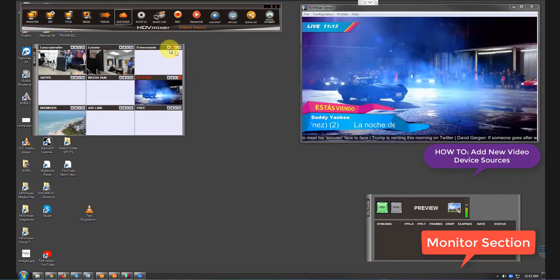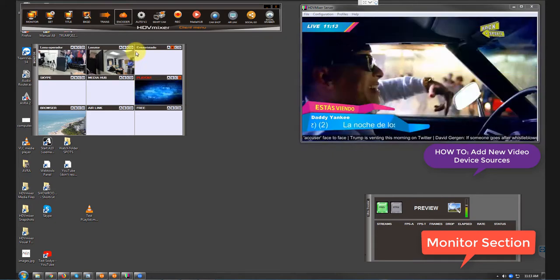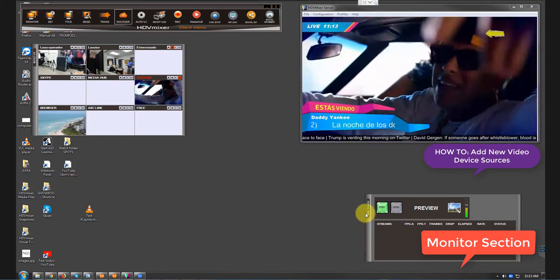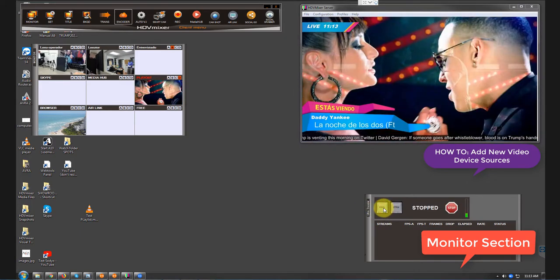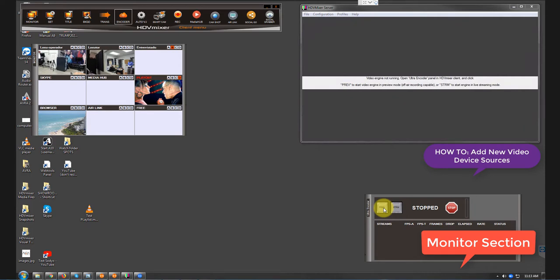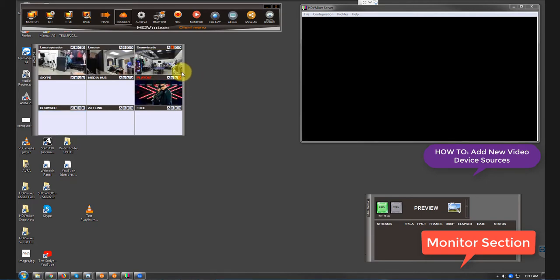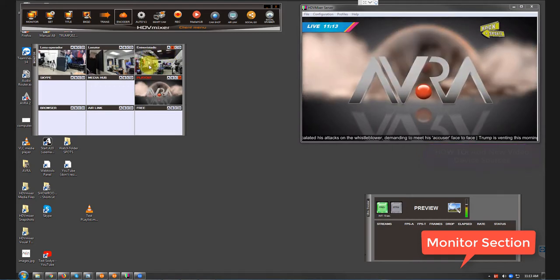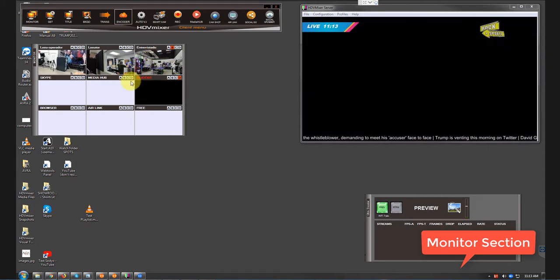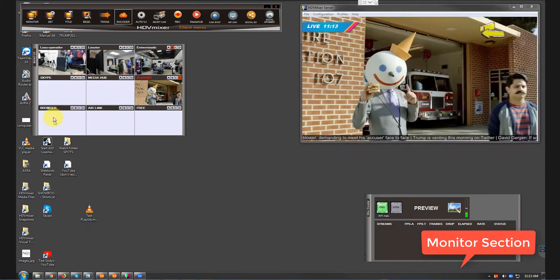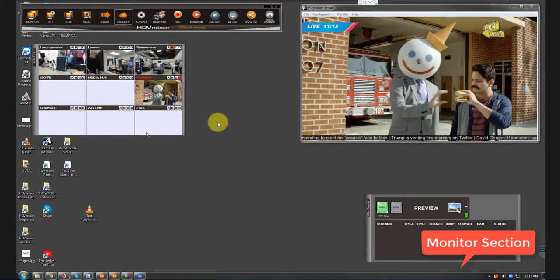Alright, so for us to see the camera right here, the one that says entrevistado, what we should do is just restart the encoder, because it's the one that's in charge of the video part. More of that later. We just stop it and then we start it again. And that's how we find a third camera. That's one of the ways. Alright, the other 2 things that we're gonna do is add a Media Hub source and add a web browser source.